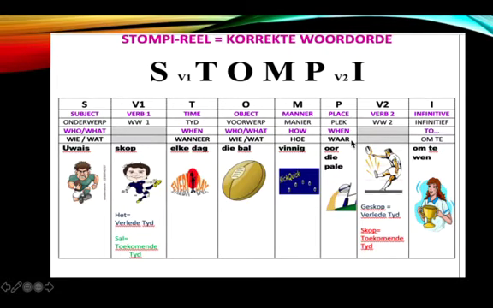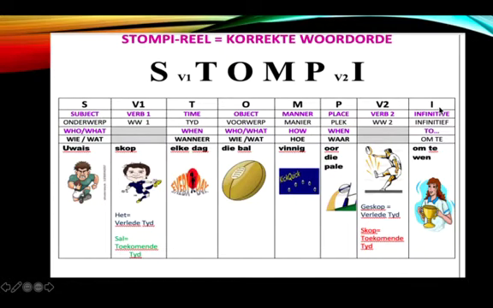Waar het iets gebeur. So in this case, was die pale over the poles. And then we have V2. Now V2 only applies to sentences that are in the past tense or in the future tense. So remember when we moved the verb to the end of the sentence and we gave it a ge? Or in future tense when we move the verb to the end of the sentence and left it like that? That verb becomes verb 2.